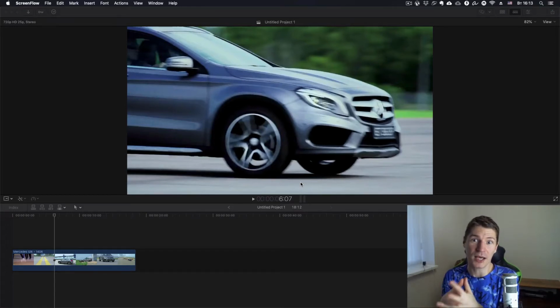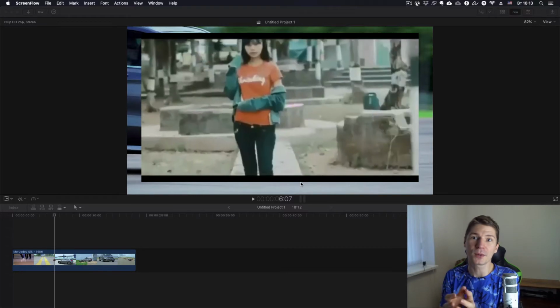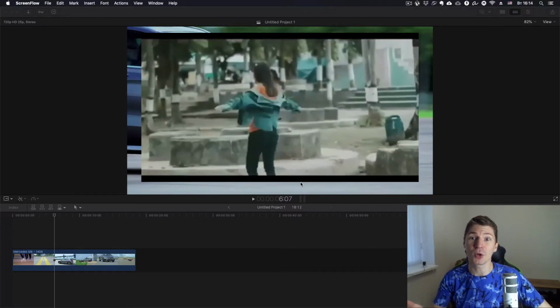I'm Sergey from Russia, and today I want to tell you how you can make the scribble effect.